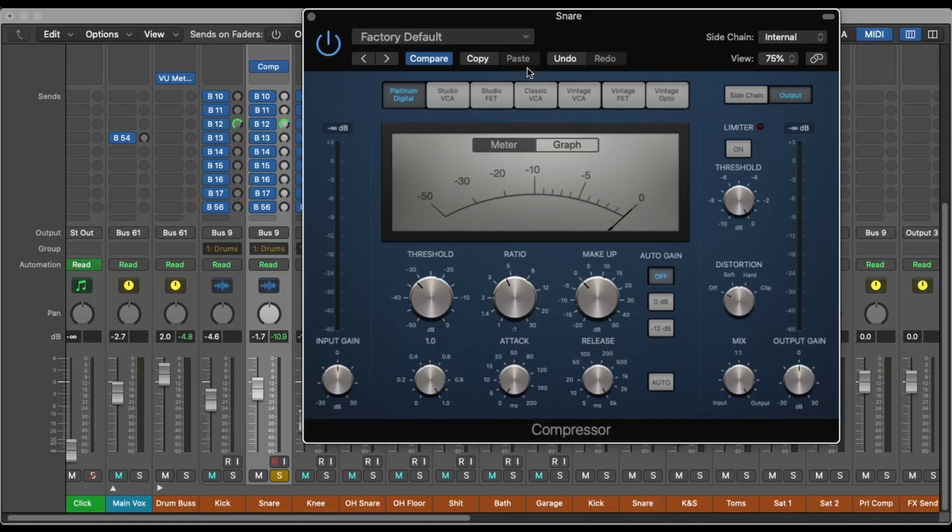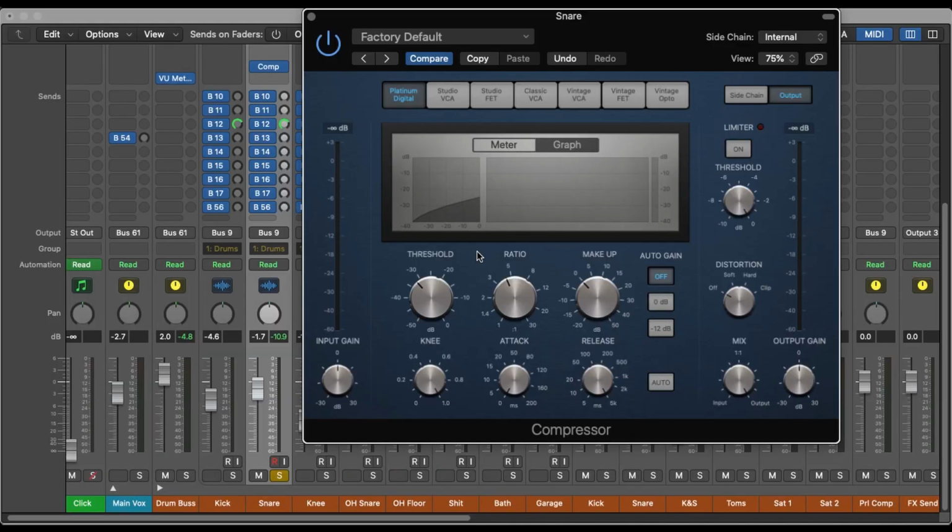You can also use the knee. If we go into the graph mode here, you can see this is a pretty soft compression graph, and as we pull this back, we get much more angular. So that can also play an impact in the transient and the impact and kind of the sharpness of the stick hitting the drum. So go ahead and play around with those if you find that your snare drum feels weak or flabby and you need more crack out of it. Or the kick drum, any drums that you need more attack out of. Compression can be a good way to do that.